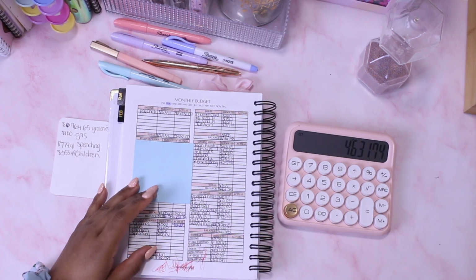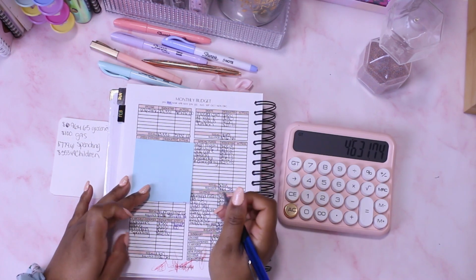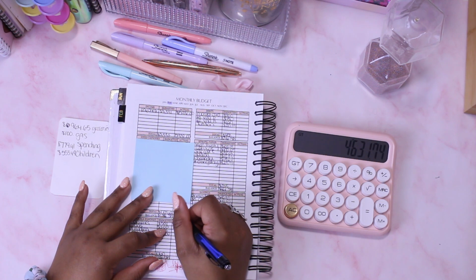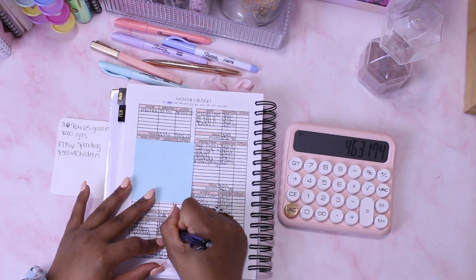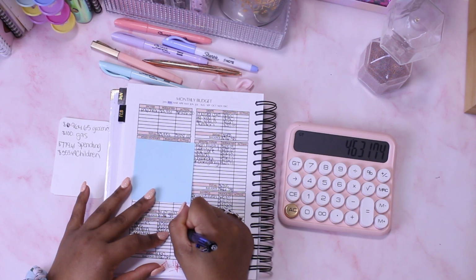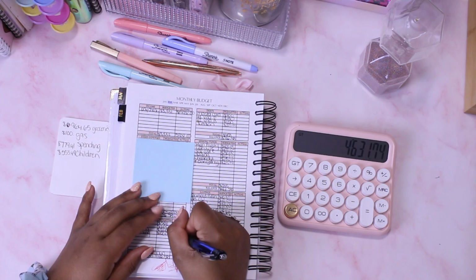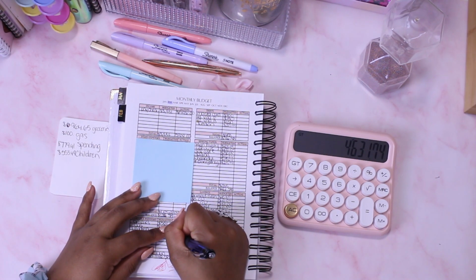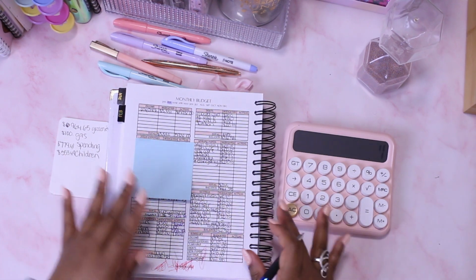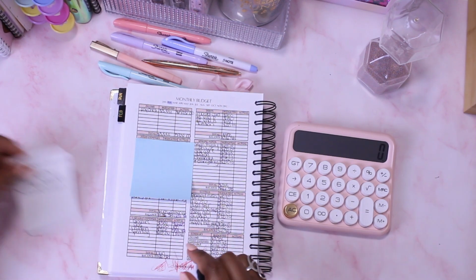Groceries, as you guys can see from the other page, I ended up spending $964.65. Gas came in under at 100. Children, I ended up spending $553.49. So spending ended up being $779.41. So let's just go ahead and do the math because I was over in all sorts of areas.